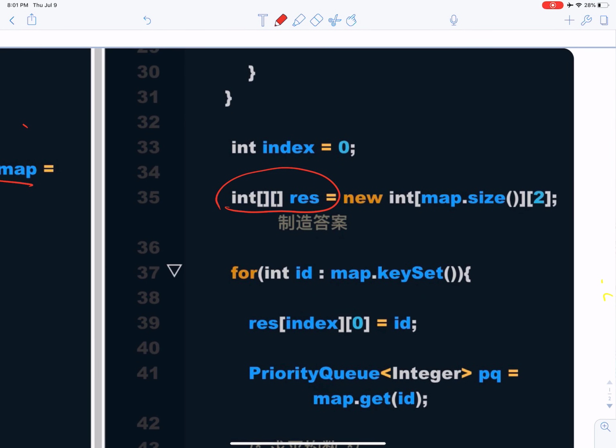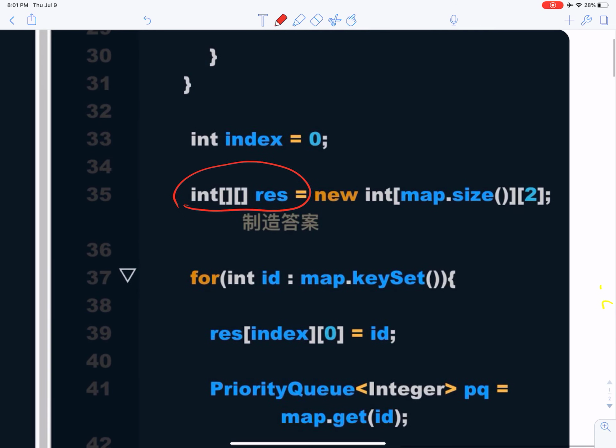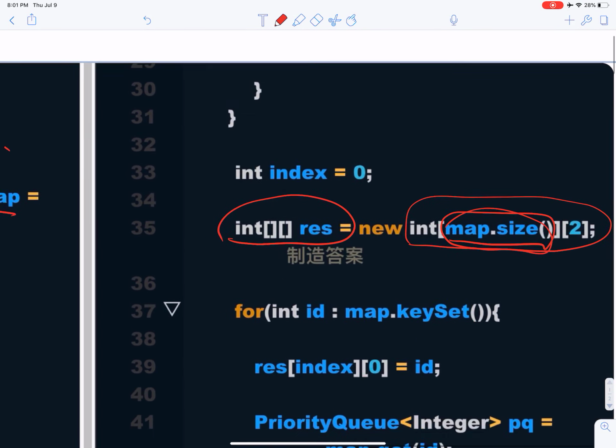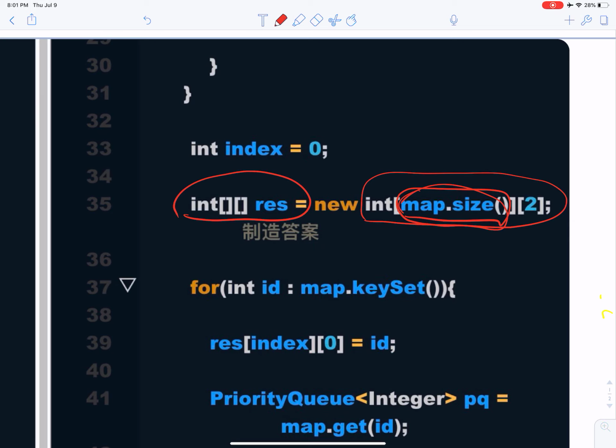a 2D integer array. So I'm going to create the result with the size of the tree map, and the width is 2, because you only have an ID and a score.